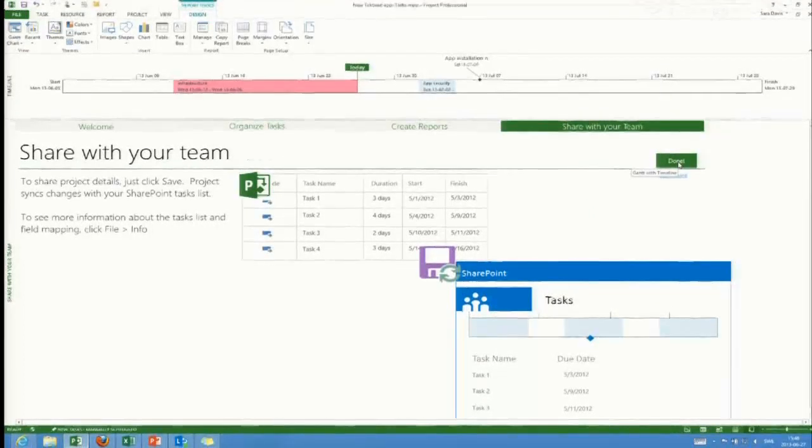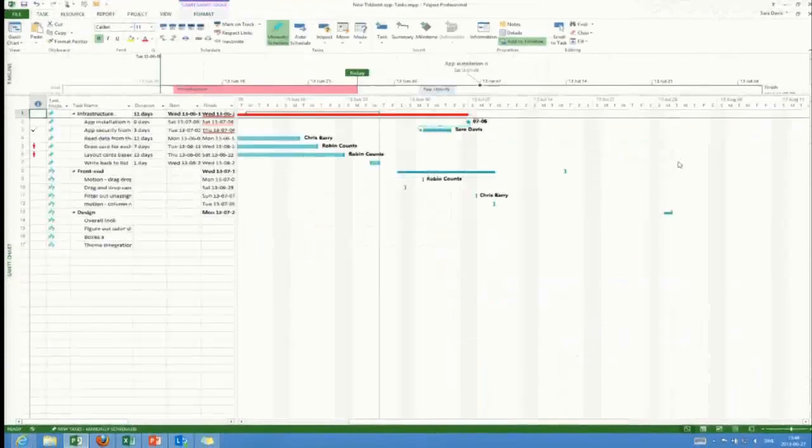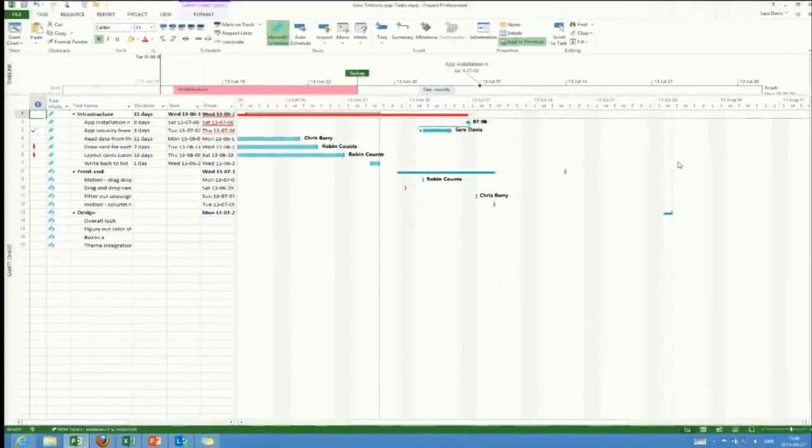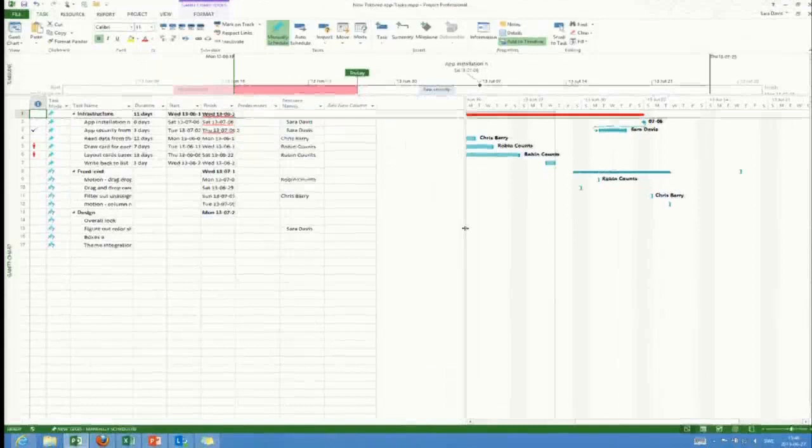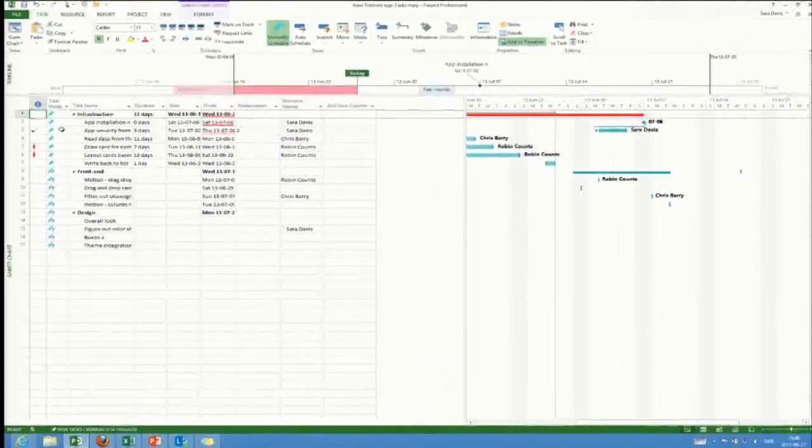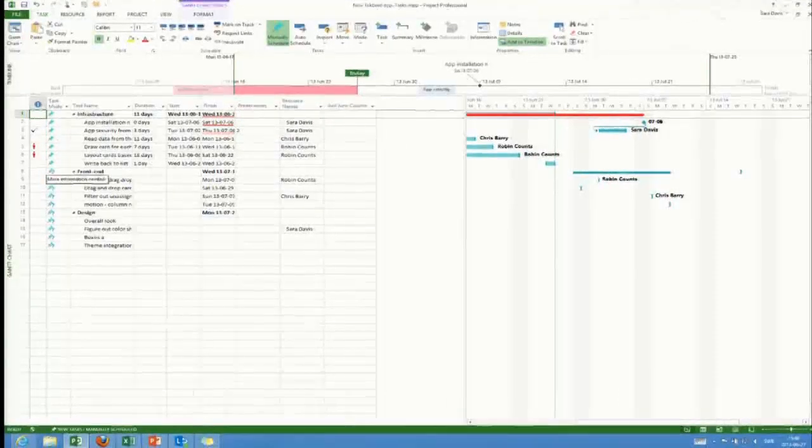Brilliant. So I'm done, and I'm taken to the familiar view of Project and the Gantt chart. Now, some of you had previous experience with Project 2010. In Project 2010, we introduced something called manually scheduled tasks. All the tasks in this task list from the get-go are manually scheduled.